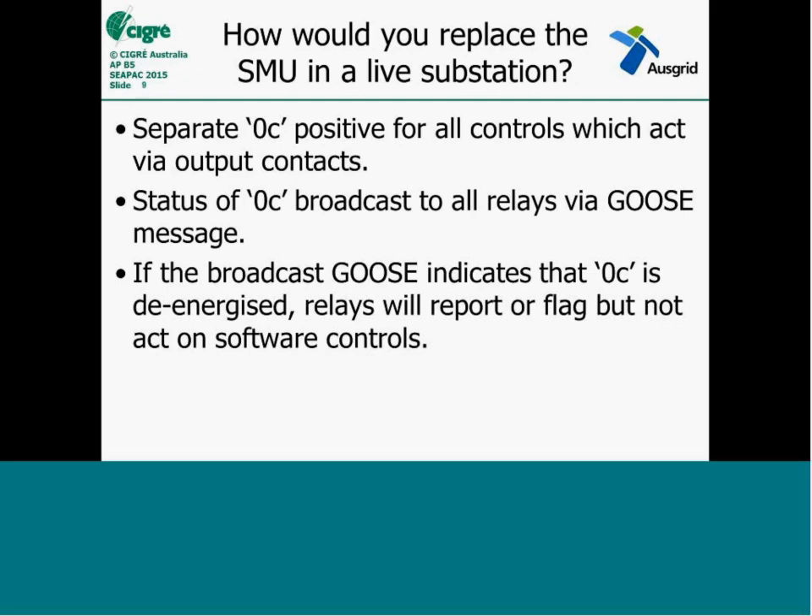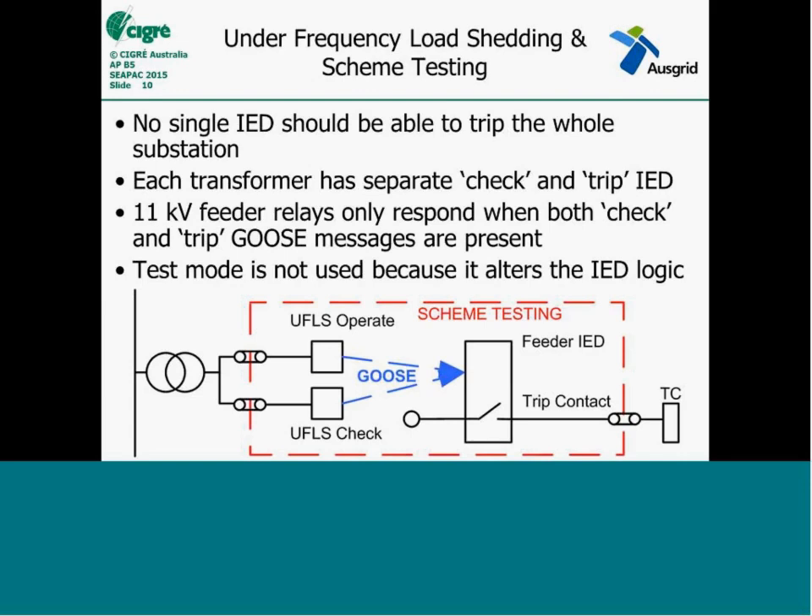In terms of making that functionality work, this would arguably be a little bit like a test mode, but we accepted it on the control functions because it's not a protection function. For all the protection functions themselves, we've chosen to stick to scheme testing and black box testing without test modes. There's been a lot of discussion in 61850 edition 2 about test mode functionality. I'd ask yourself: when you've toggled that test mode and taken it back out, how do you know your relay is going to behave exactly the same? If your relay logic is done in PSL or FlexLogic or whichever the relay implements, you know that's going to work correctly for you. We couldn't accept test modes for protection functions — they're based around the scheme philosophy.